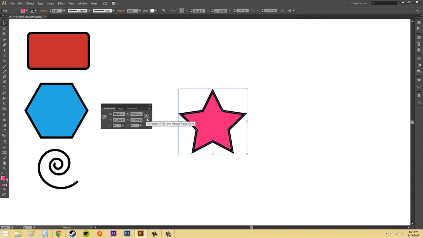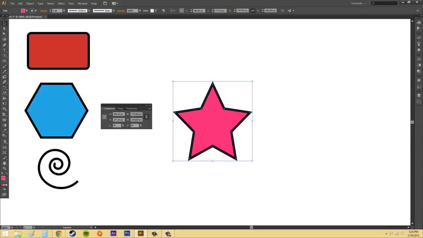This, it looks like two magnets coming together. That constrains the width and the height. So then when you put in another value, you can watch the height is going to stay with it. Or the height is going to change also, and it's just going to stay in the same area. If I uncheck this, actually it was unlinked before, now it is linked, so let me do this. Let's go to 180. And now you can see that the height also went up with it.